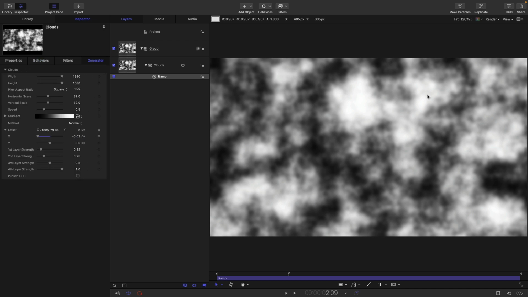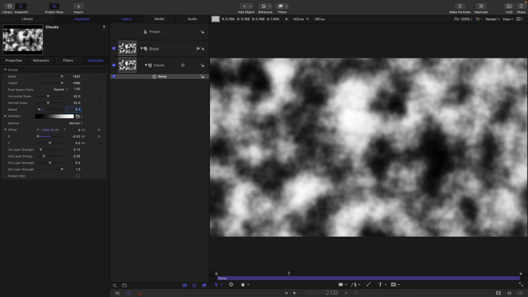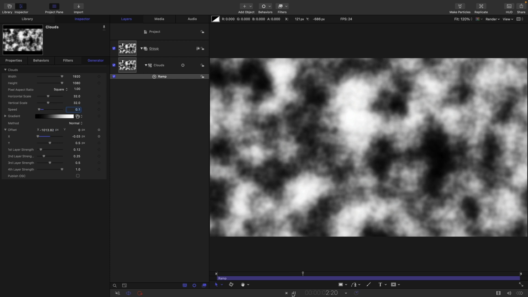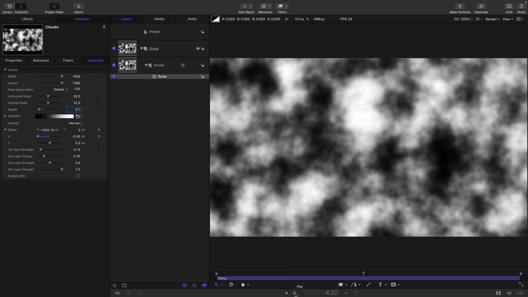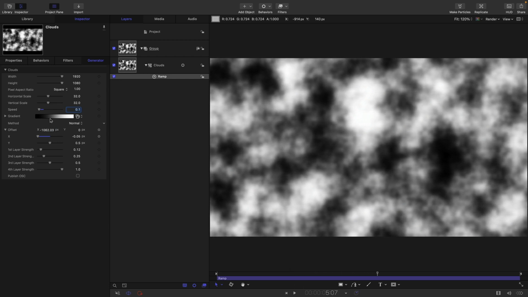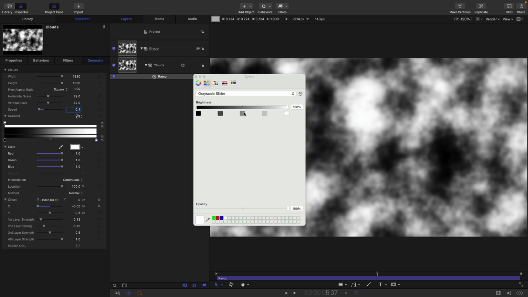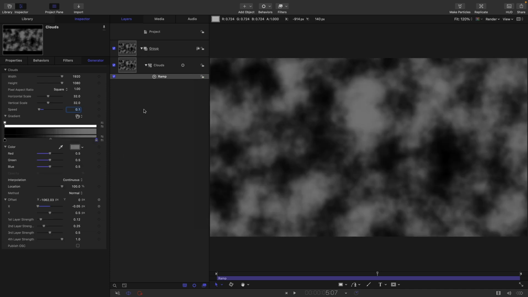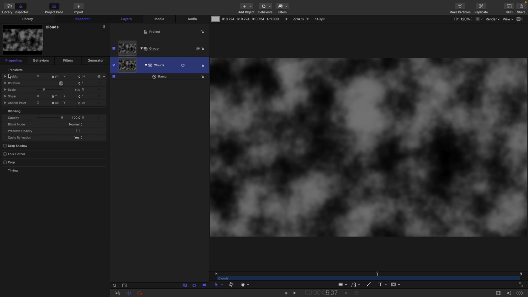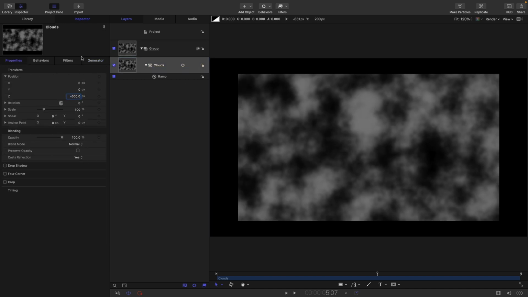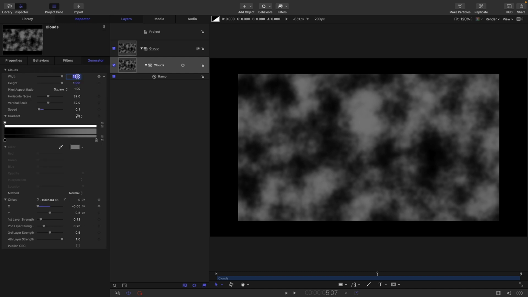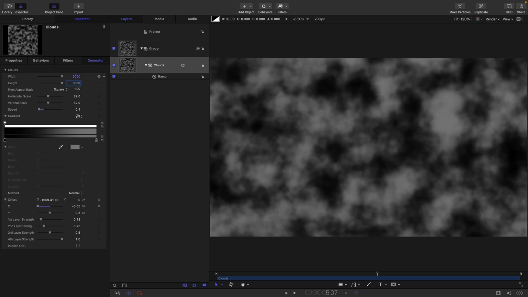We don't want this kind of boiling action happening on the clouds, so reduce that speed to 0.1, and that's going to be just a little bit more cloud-like. Okay, so then I want to open up the gradient. I want to take this white and make it mid-grey. And finally, I just want to come to its position and set that Z value to negative 500. Oh no, there's one more thing. I want to set the width and height to 3000, so we've got lots to play with.